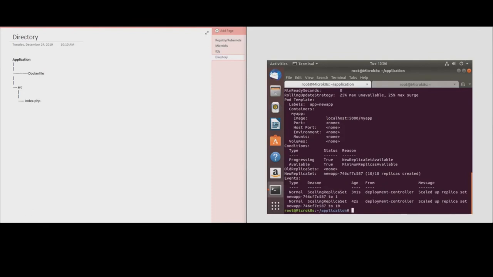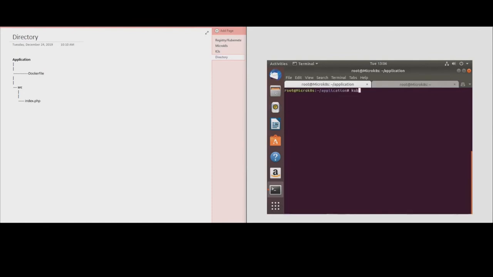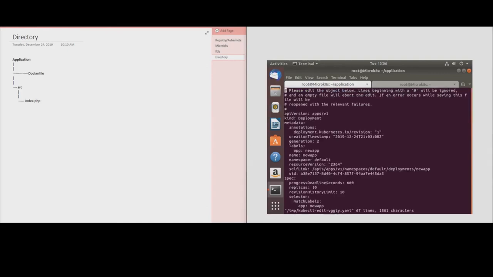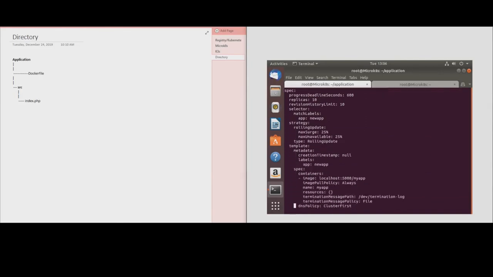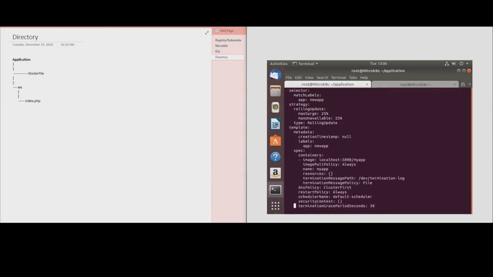If you wanna edit a deployment after it's deployed, you could easily do that: kubectl edit and the name of the deployment, and there you go. All the configurations are there. You can change the number of replicas from here, or you could do it through the command line, whichever is easier. I didn't make any changes here.